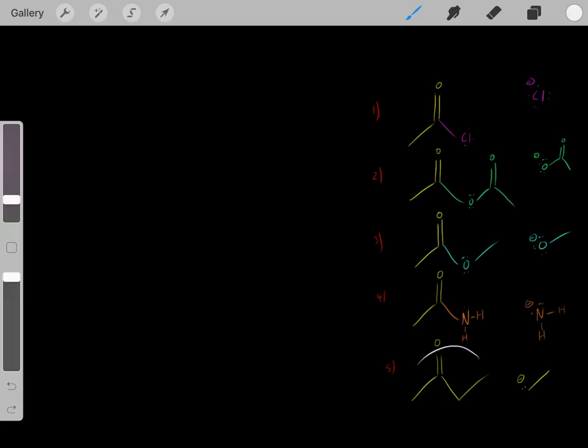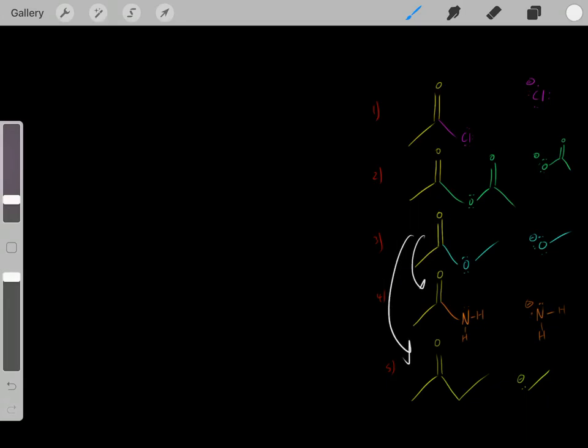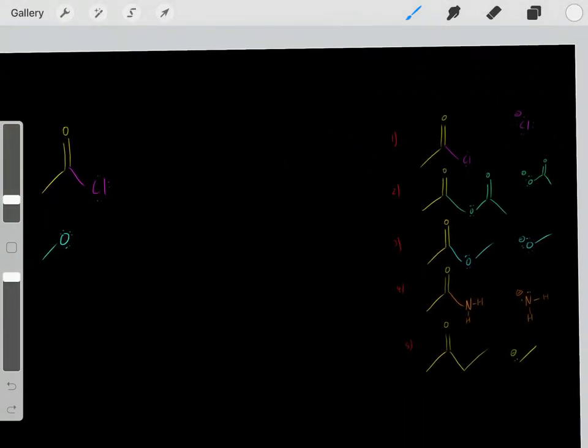So again, the point is we have this hierarchy of reactivity, where this acyl chloride is the most reactive, this ketone is the least reactive, this chloride is the most stable leaving group, and this carbon anion is the least stable leaving group. And then again, you can always go downward. If, for example, we had an ester, we could form all the compounds below it, but we wouldn't be able to form the compounds above it. So why is this? What's going on?